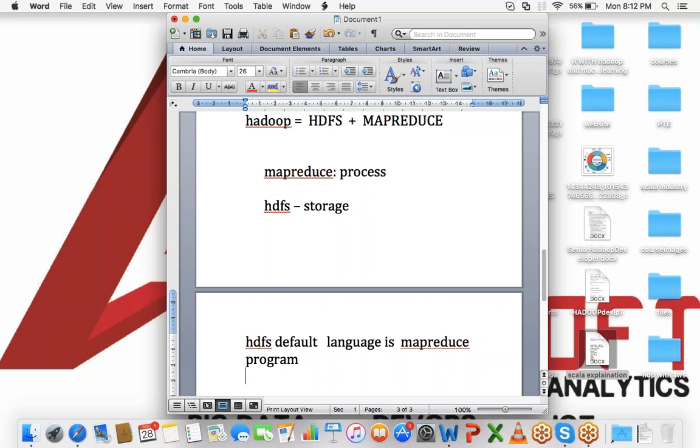Once you move the data to HDFS, we will process the data with the MapReduce engine. So MapReduce is always on top of HDFS. Everything goes through MapReduce. If you run anything on the distributed file system, every request goes through MapReduce. Why? Because HDFS understands only MapReduce programs, isn't it?